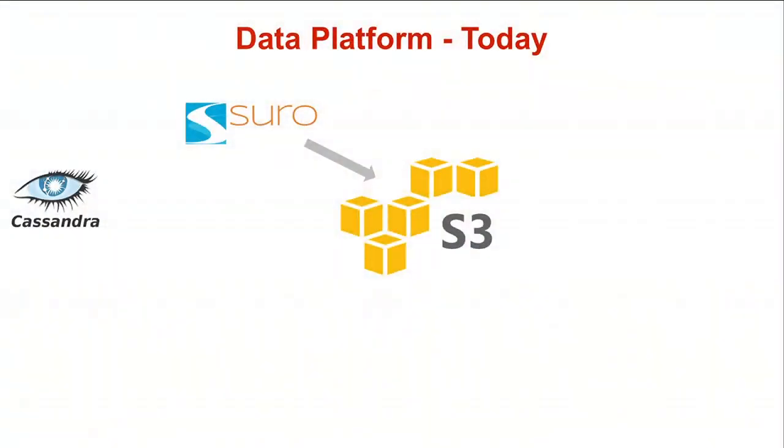So you saw Oracle in the previous picture, very little of that left in our infrastructure at this point. And Cassandra's worked really well for Netflix. It scales very, very well. It spans multiple data centers, very fast reads, very fast writes. So it's great for everything except for what my group does. It was a real pain, actually, for what my group does.